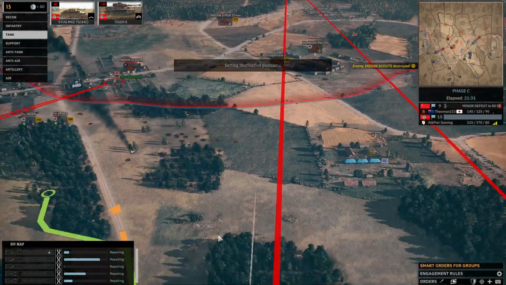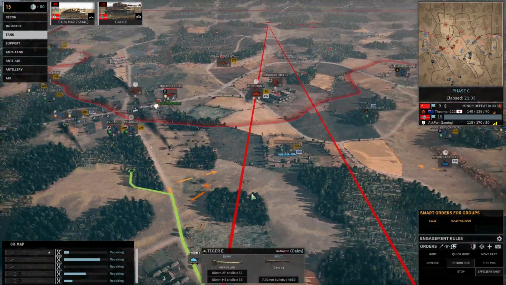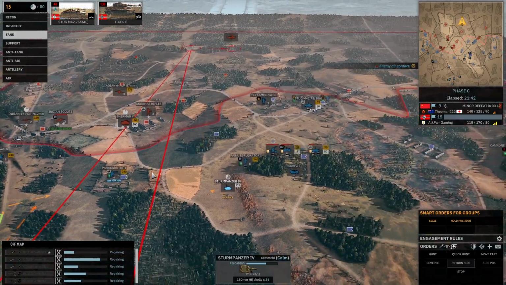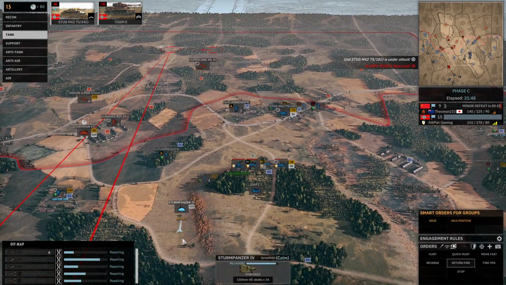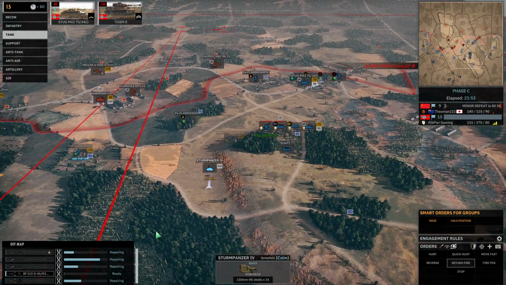Tank-wise, Stug should be able to assist a little bit here. Let's actually get you here to take out this Sherman. This is invincible to that, right? Yeah. Yeah, you little piece of crap. Problem is when I turn, then the Sherman can shoot me.